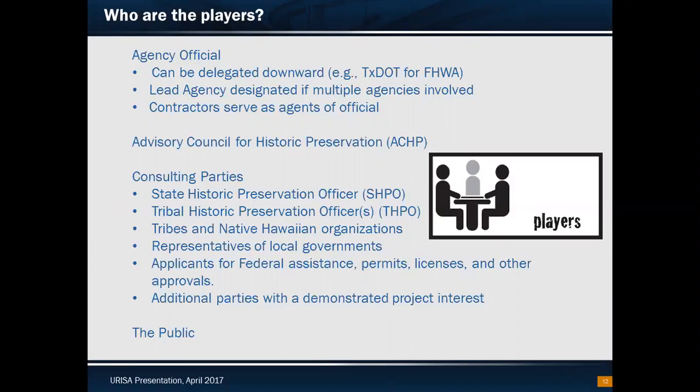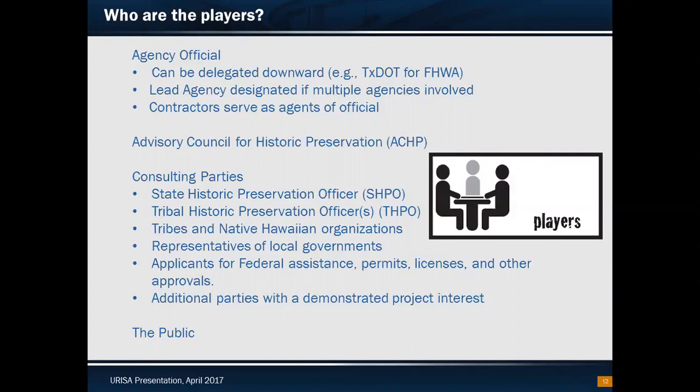They delegate the responsibilities, of course, all the way down to us, where TxDOT is delegated responsibilities for most of the 106 work that we do from FHWA. The second major player is the Advisory Council, and then consulting parties, including the SHPO, THPOs where they apply, tribes, anybody that's applying for federal assistance, et cetera, and the public.